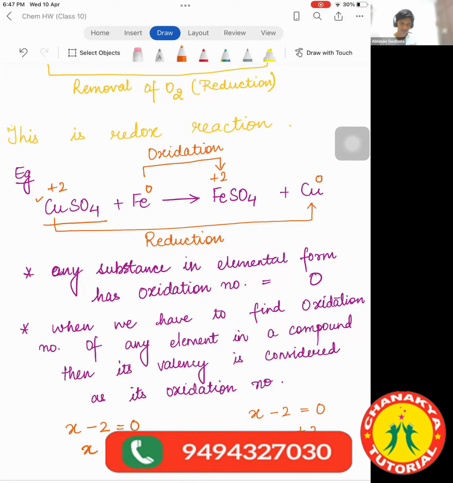Can we compare it to gaining of electrons? Wait, Abhinav, I have not finished yet. First thing is to find out the oxidation number in such cases where it is not clearly visible, the gain of oxygen or the loss of oxygen or the hydrogen, right? First thing we have done is to find out where the oxidation is happening, where the reduction is happening using the oxidation numbers. For finding the oxidation number, only these two things you have to remember.